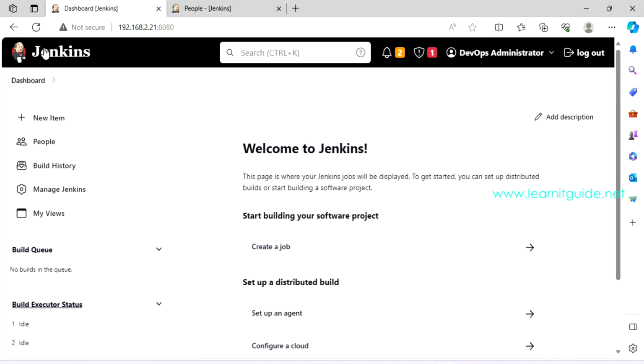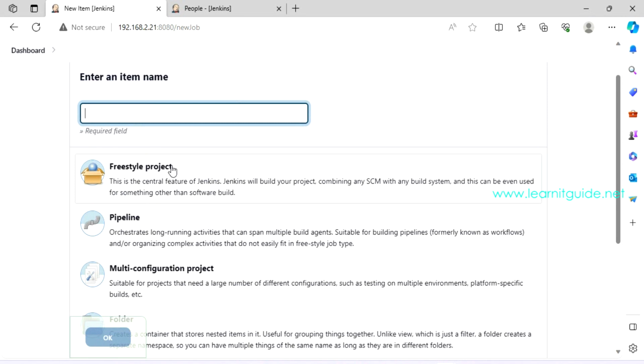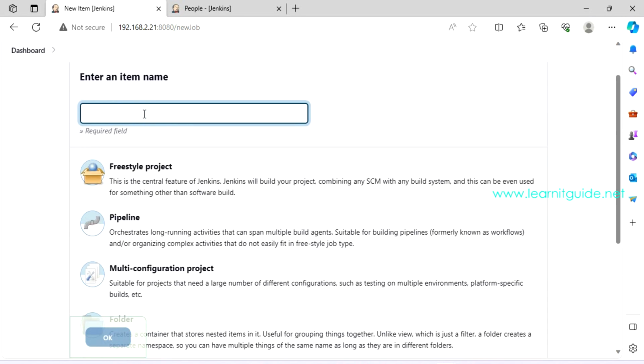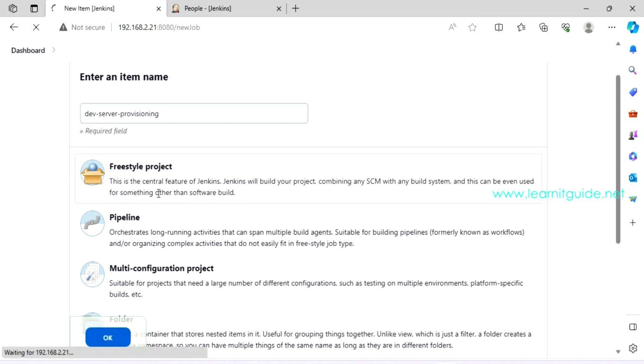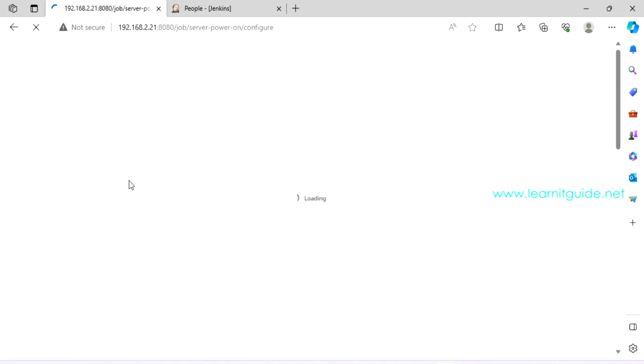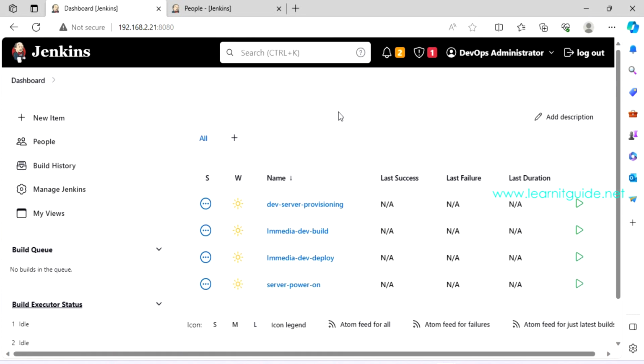Now go to Jenkins. Let me create a few jobs. Just ignore these jobs for now. We have multiple types of jobs. We'll talk about this later in the job management topic. Let me quickly create a few jobs. So now we have created some random jobs to test the different access.